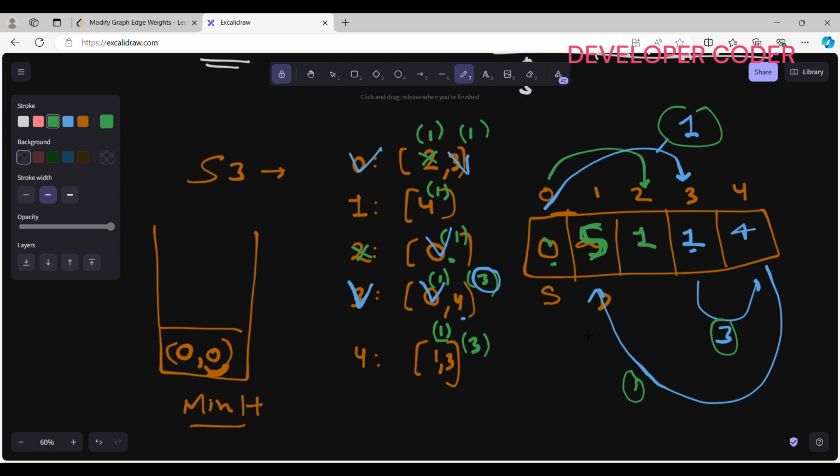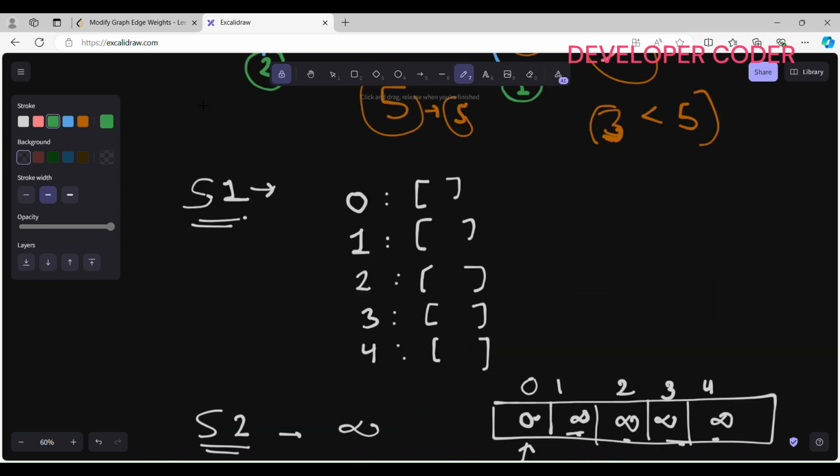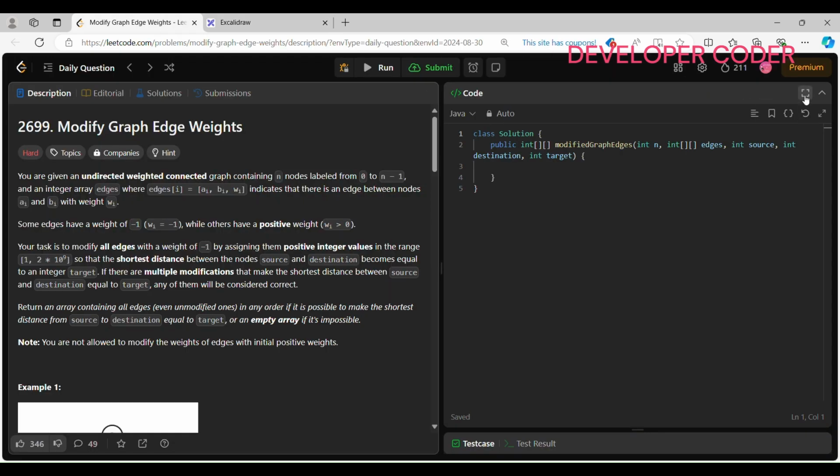In the end we have to just return the minimum distance of that destination. The minimum distance from the source to the destination I want to reach is going to be 5. So how am I doing that? The distance is 1, and I am going to add this weight, the overall weight: 4 plus 1 is 5. Here it was 1, 1 plus 3 is 4. This is how I'm going to update, but you will get a clearer understanding while doing the code for this one. So let's move to the coding part.